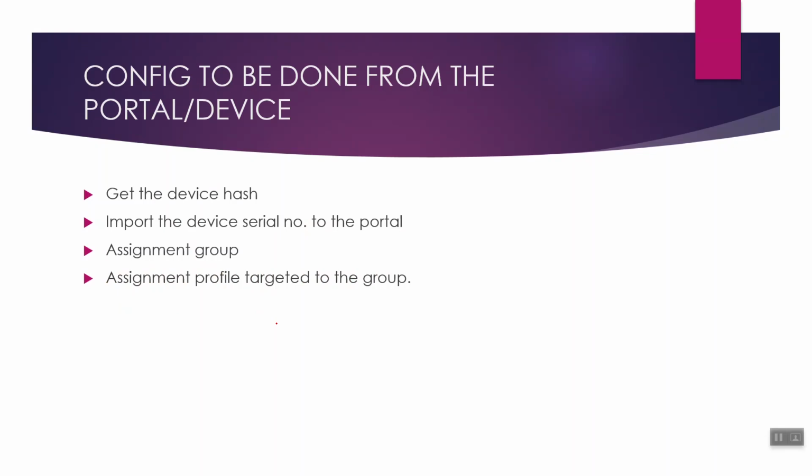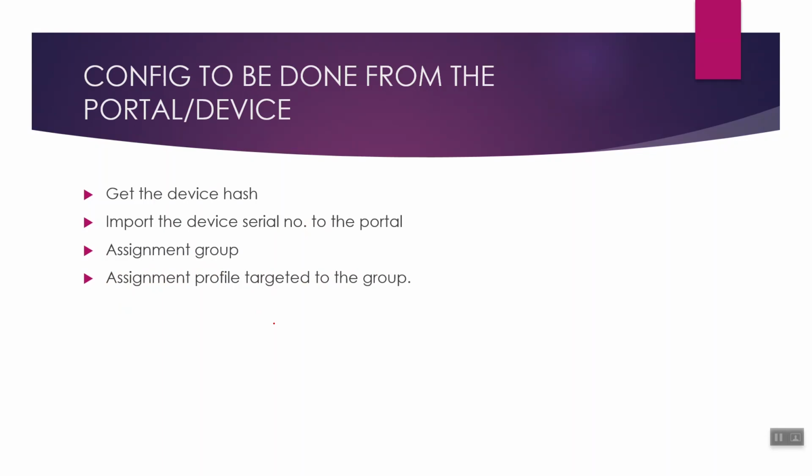Okay, all right, so now let's take a look at the configuration that needs to be done from the portal end. If we have a new device, all we need to do is reach out to the hardware vendor, get the device ID and the serial number, and upload that to the portal. If we have an existing device, and in my case we are going to test it out on a virtual machine, then we need to run a few commands and get the serial number from the device, or the hardware hash, whatever the case may be.